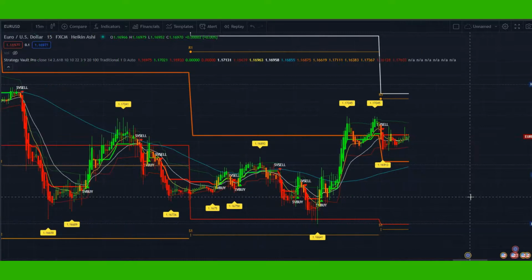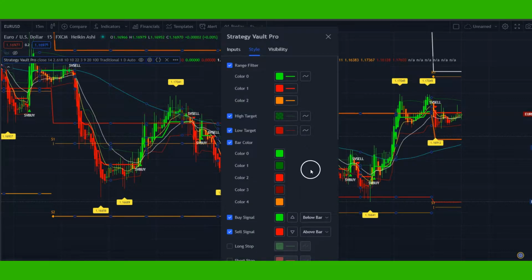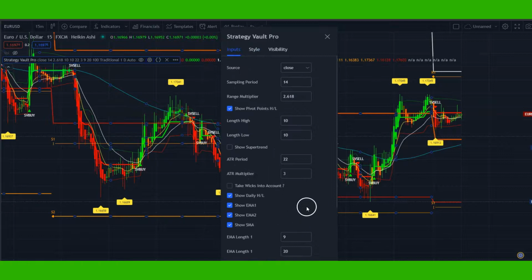So now, here's what we're looking at. Below the 100, we're looking for a sell. Or bouncing off the 100. You have your pivot points, your highs, lows. Excuse me. These are high and low pivot points. These are traditional pivot points. These are calculated. Let's look at the settings. I believe it's a couple days back.